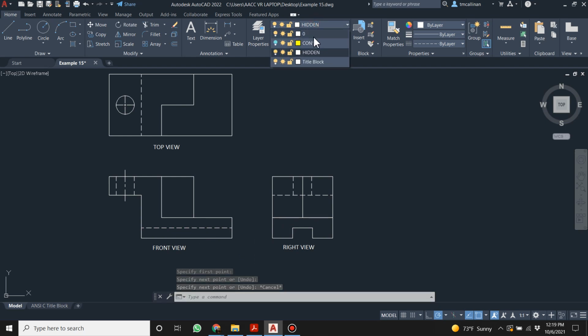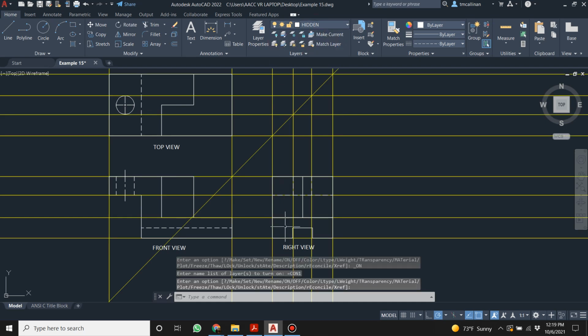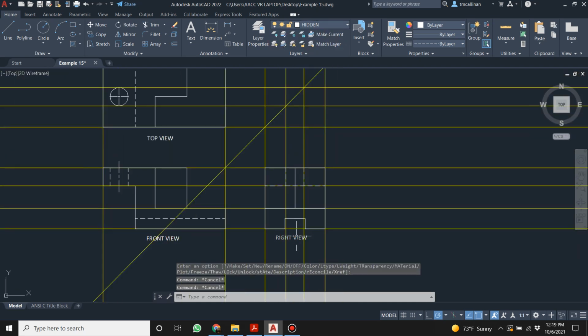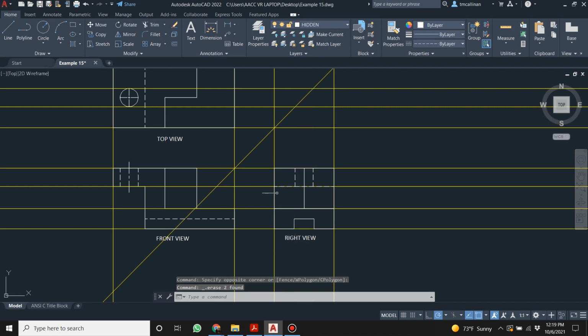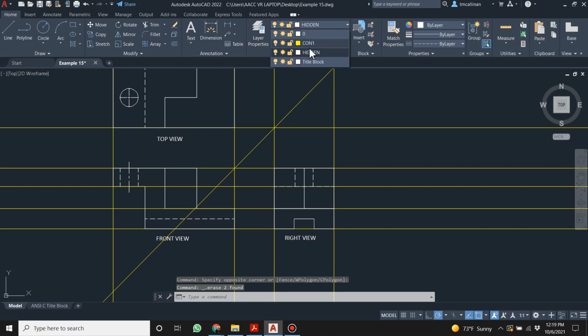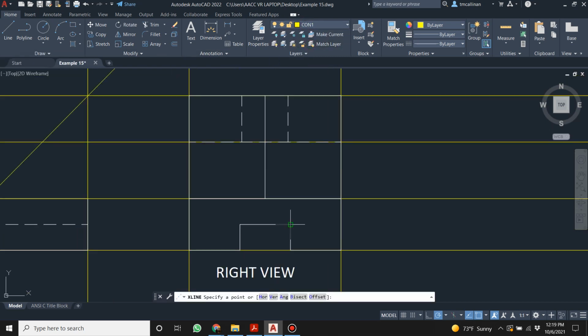Now, I'm going to get rid of those two lines. And I'm going to get rid of these two lines. And I'm going to do the same trick again. And I'm going to bring it from that point up.